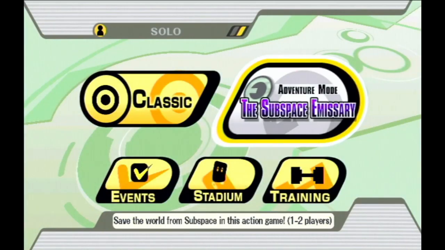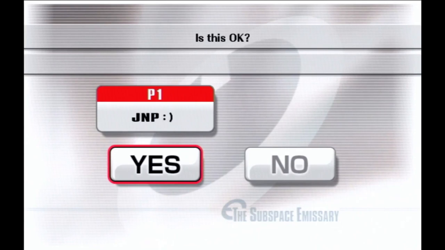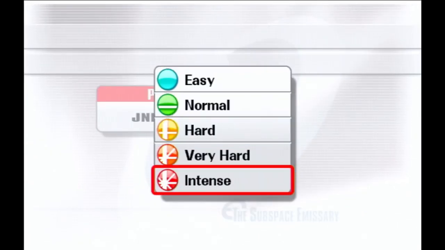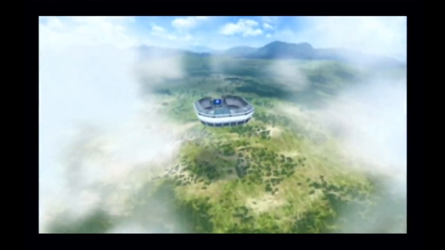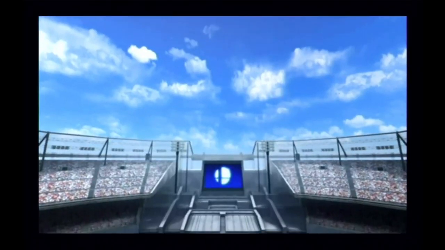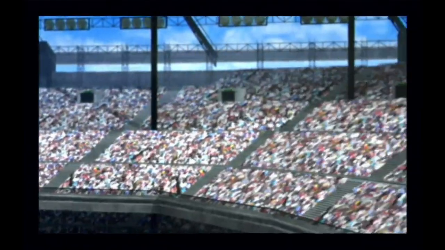I'm going to go to the Subspace Emissary, New. The difficulty, I personally don't care, but for easier sake, I'm just going to go with easy mode. So, let's watch this first cutscene. This is the biggest mode in the game, by the way, guys.